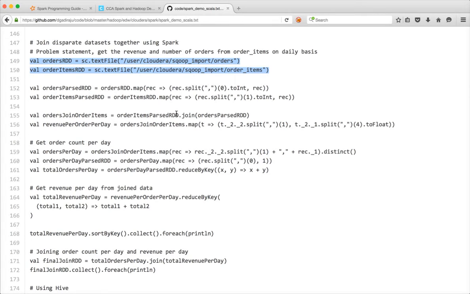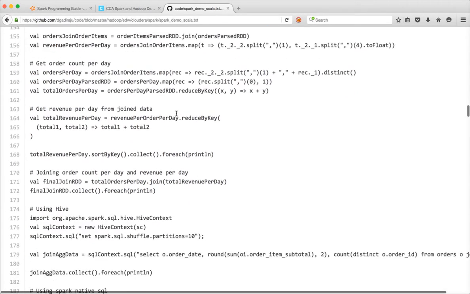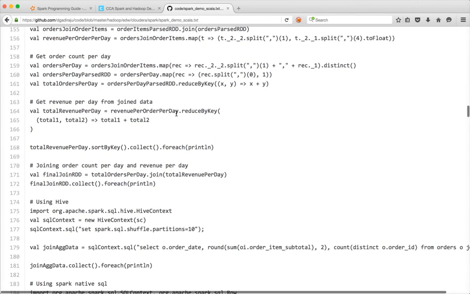It's very simple compared to Java, but compared to SQL, if you're already familiar with SQL, this is a little bit complicated.